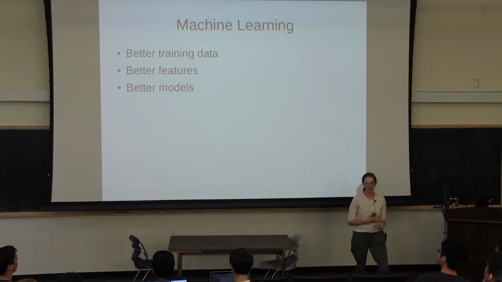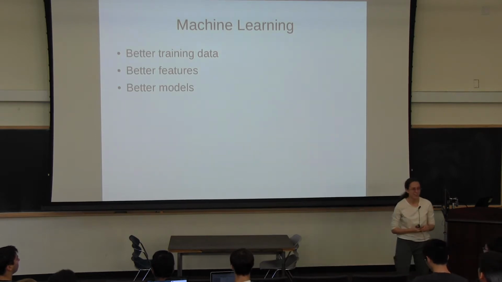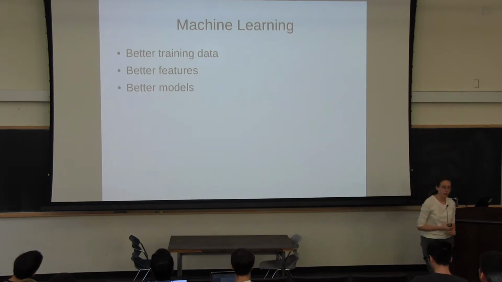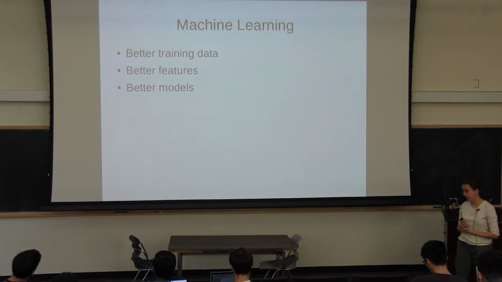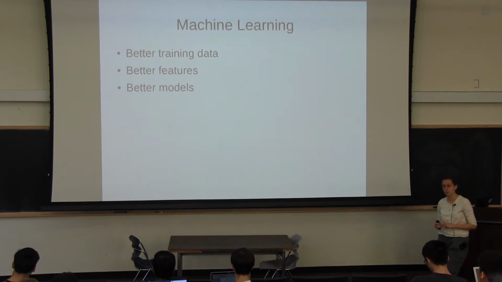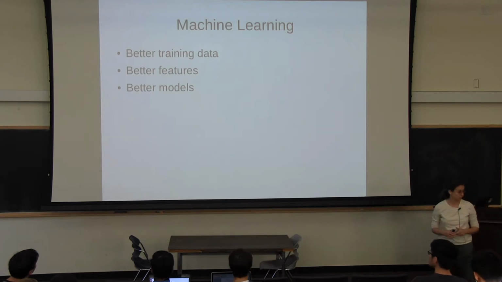Often it means more training data. There's a well-known result that often just adding more data is going to make everything better. Sometimes it means higher quality training data that better matches what you're really trying to do. So sometimes that means more annotation, or it means changing the sensor that you're using, or something like that. And there's a lot of possibilities for this. The second thing is better features.